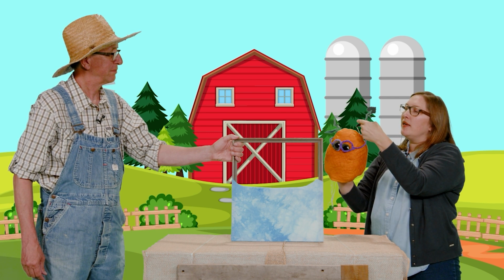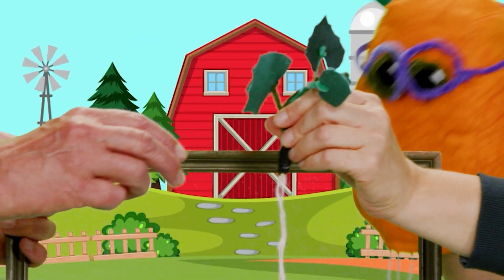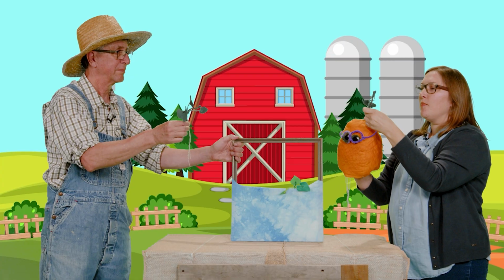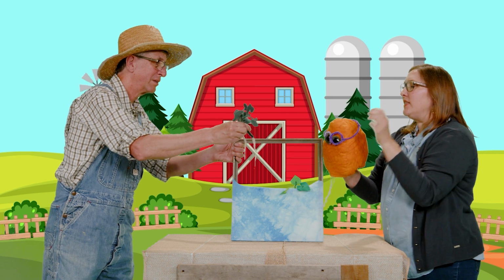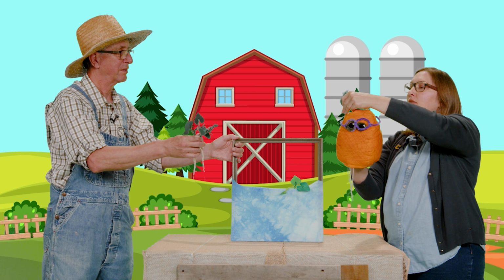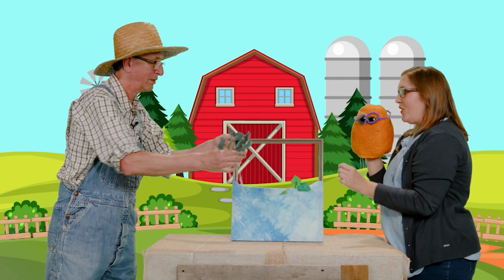So here's a slip with roots. That's a plant. That's a sweet potato plant, and that's what we call them. Here's another one, Farmer Bruce. Well, what do you know? More. Here's another one. We're going to take these slips and we're going to grow some sweet potatoes. 1, 2, 3. 1, 2, 3.